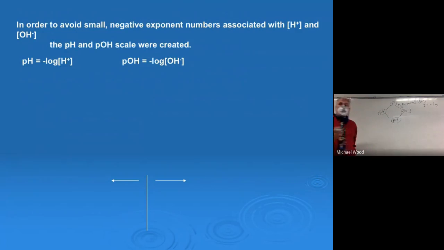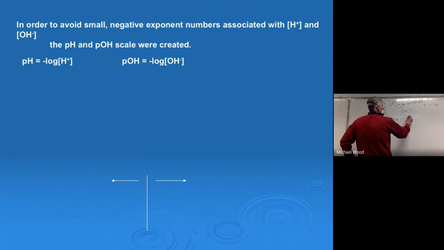You guys probably don't need this, but again, because last spring was so weird, this is something I do in my regular chem classes, and I do when I tutor students on this. So if I want to go from the H plus to the pH, this is truly how you're going to do this on your calculator. You're going to go negative log and then the number. And Liza, I'll show you what I'm talking about. The same thing if we're going from OH to pOH. So pOH would be the negative log of the OH. I would go negative log of the OH.